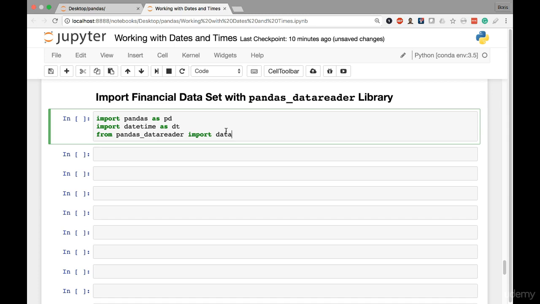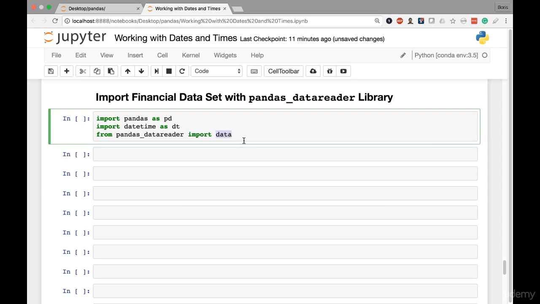So this is a little bit of a different way to import a library and also import only a specific chunk or section of a library. So what we're doing here is telling Python that we want to import from the pandas data reader library, but we're not importing the whole thing. We're only importing the data module within it, which is sort of like a little subfolder within it. Now the advantage of this is that you don't have to import the entire library, so you save a bunch of memory space. You just have a little bit more efficiency because you're not overloading the notebook with other things. So we're basically just importing a section of pandas data reader.